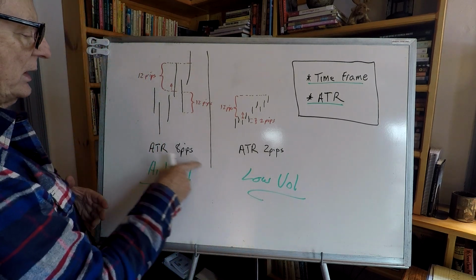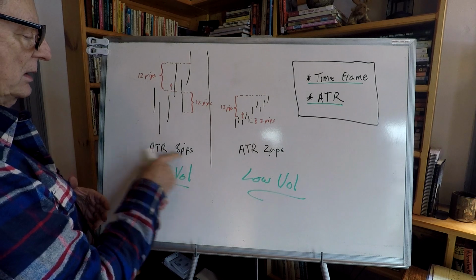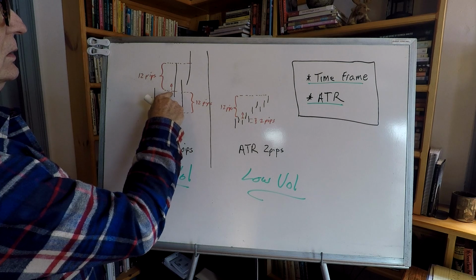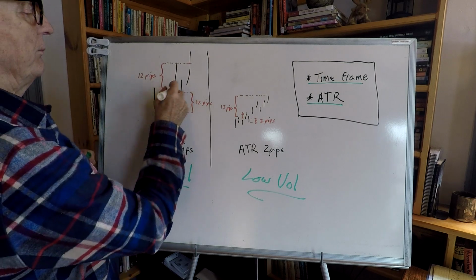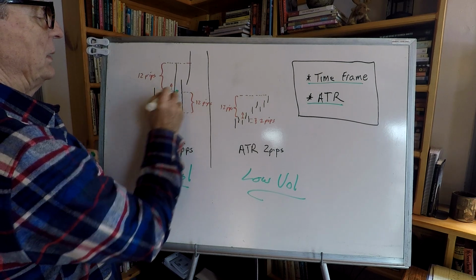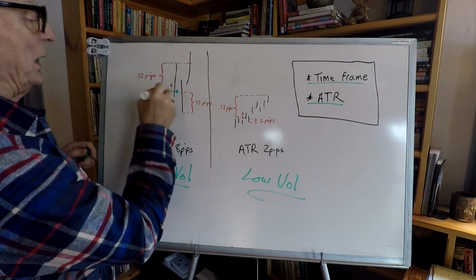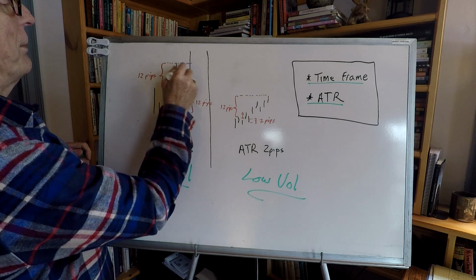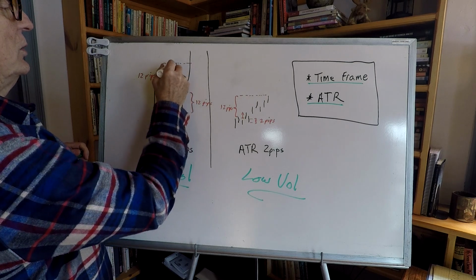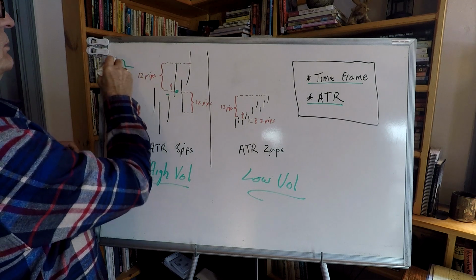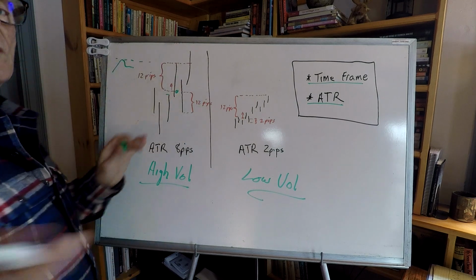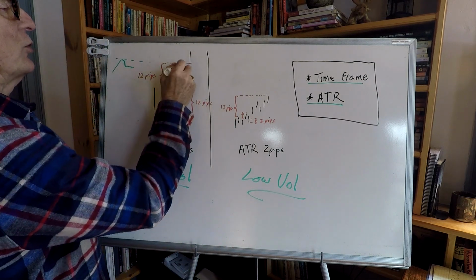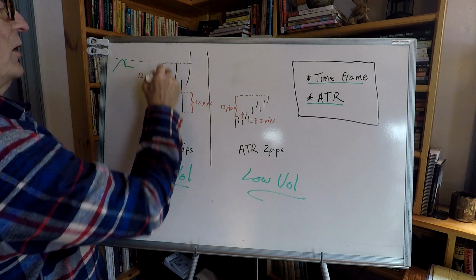For example, if you're going into this situation with an 8 period ATR and you've decided to enter here, this is your entry point because some magic signal was given here. And so you're looking for a price to go up into here somewhere, maybe there's some chart structure over here. Whatever magic juju you use to figure this out, you say, I'm going to shoot for 12 pips. And so there's your 12 pip distance.